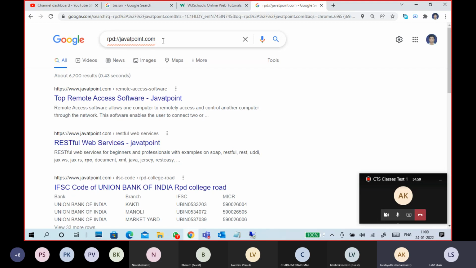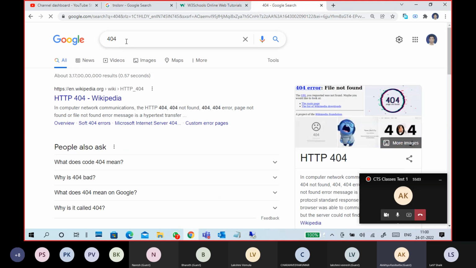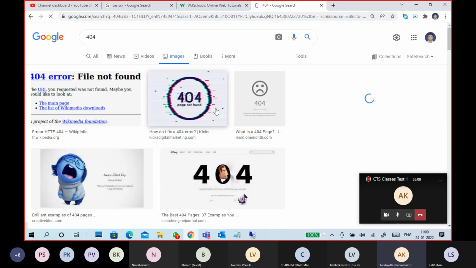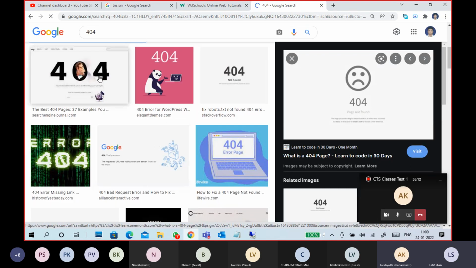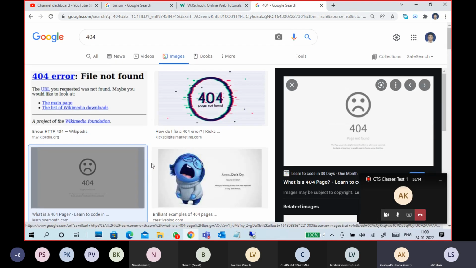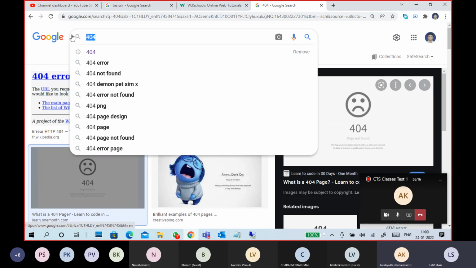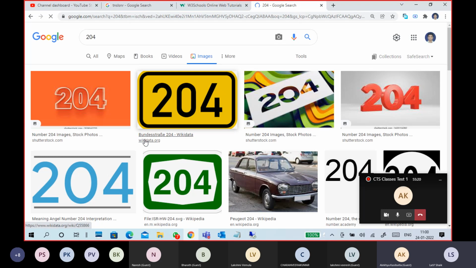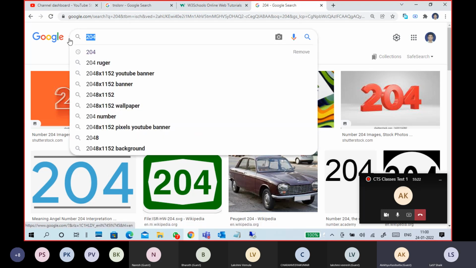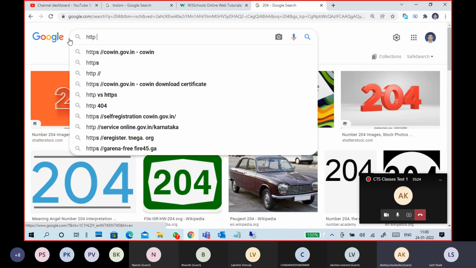Sometimes you will get a 401, 404 error. See, like this. You will get a file not found, 404 error, 204 error. Okay, so 504, 204 error, there are other errors as well.